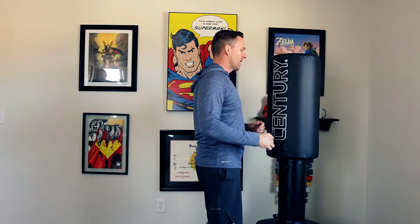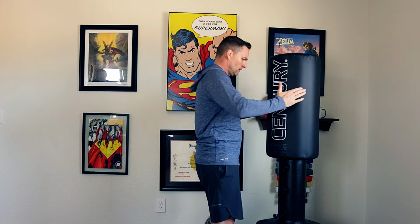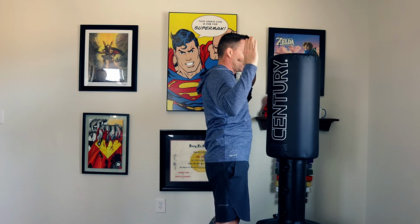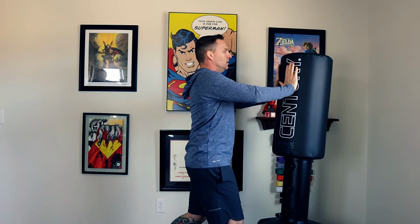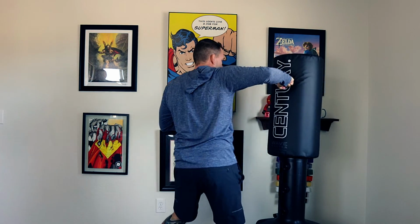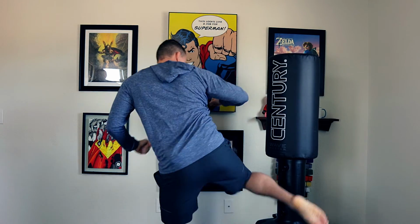Technique number 2 on the bag. He's got a hold of us here. Our hands are above his. We'd step back, so we're blocking. Push, punch, midsection, thigh.